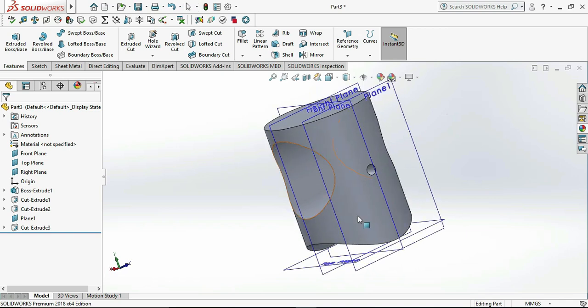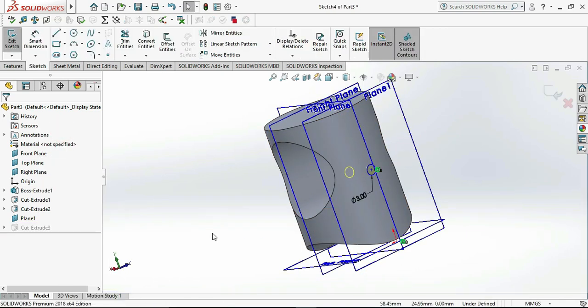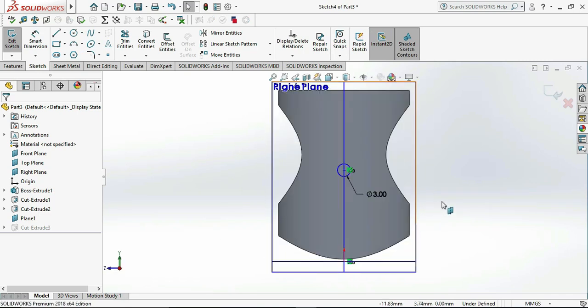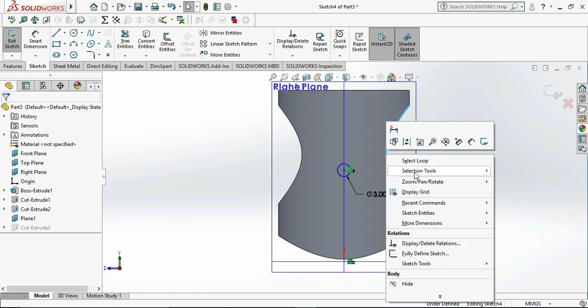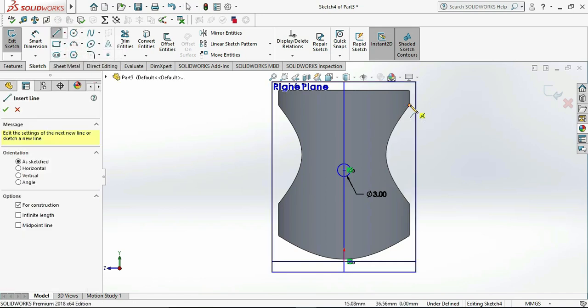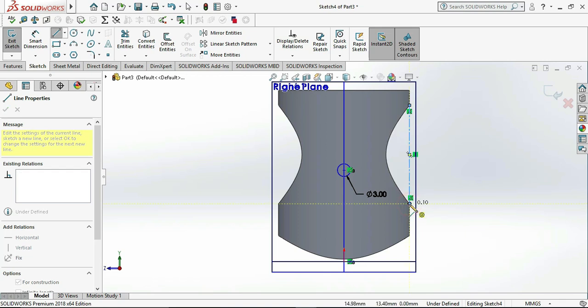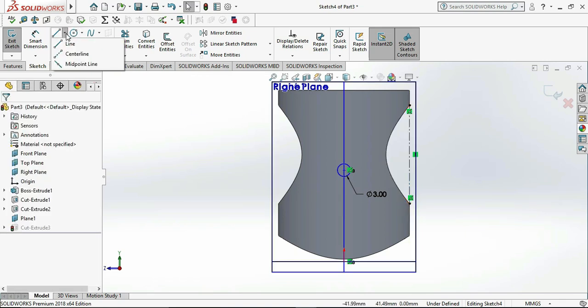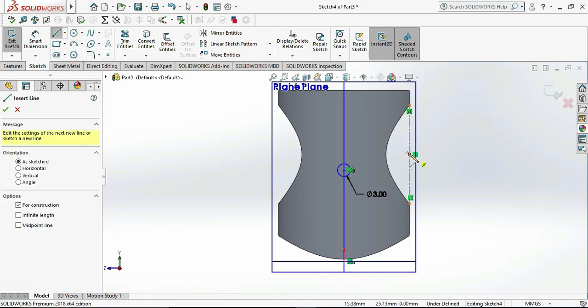It seems like a taper, so we again go to the extruded cut, go to edit sketch and give the dimension from the top or select the center point. So we can give the reference for our circle to get the center correct.